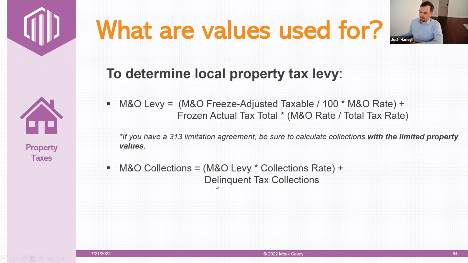And so, you know, maybe look back a couple years, see if there's a trend. Maybe try and pick a number that's on the low side of that trend, so that way you can be conservative with your collection projection. But that would be included in that M&O. That's a number that we need to include in our projection of M&O collection.